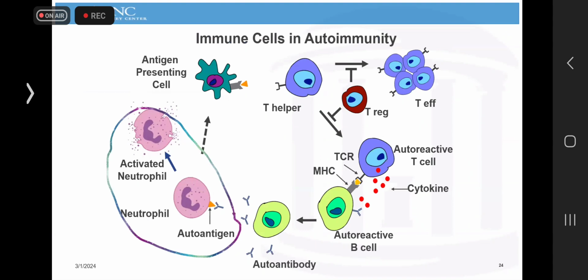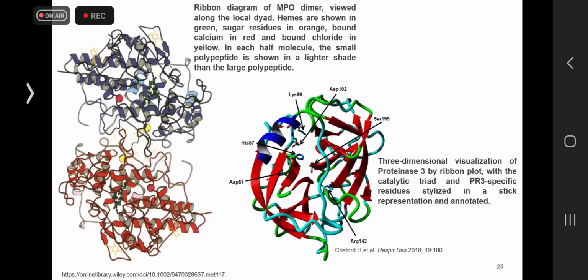But we know a lot now about the antigens themselves, a whole lot. Myeloperoxidase and proteinase 3 are overwhelmingly the two proteins to which the ANCA antibodies react. And one of the questions has to be, what do we know about these autoantigens? And is their perturbation part of the pathogenesis or the immunopathogenesis stories? On the left side, you see here a ribbon diagram of the heterodimer, which we know is myeloperoxidase, and on the right side, a ribbon diagram of proteinase 3.